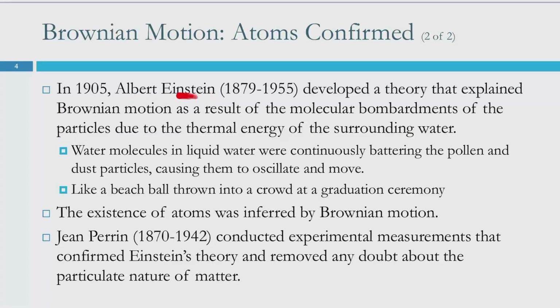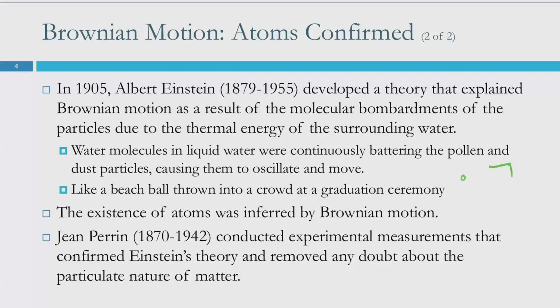Albert Einstein, big brain guy, developed a theory that explained Brownian motion, and he explained it as the result of molecular bombardment. Molecular meaning we're working with things that are made of atoms. These things are just flying around constantly. They're constantly in random motion. And the way that those things hit other particles causes little jolts. So sometimes maybe 2 particles will come together, or 3 particles might come together.